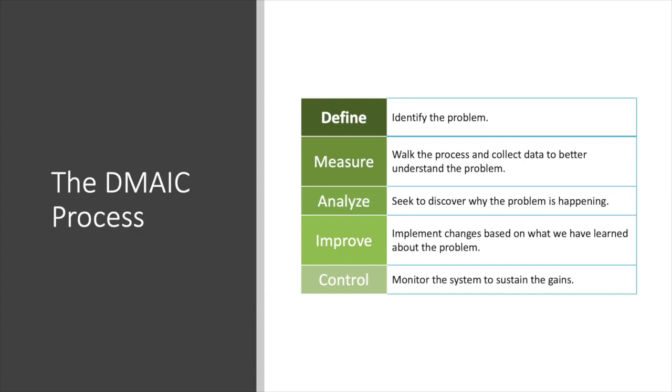Based on your root cause issue, you want to identify countermeasures and ideas for improvement. These ideas you want to implement in a small test of change using PDCA — Plan, Do, Check, Act — which allows you to see first whether you're able to act on this idea, and if so, what the result was or whether additional improvement is needed. Based on those outcomes, you're iterating, sometimes implementing multiple solutions in a logical sequence. Once you've got the result you want, you're going to sustain those results using the control phase.